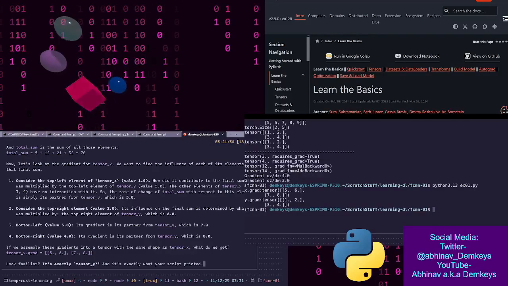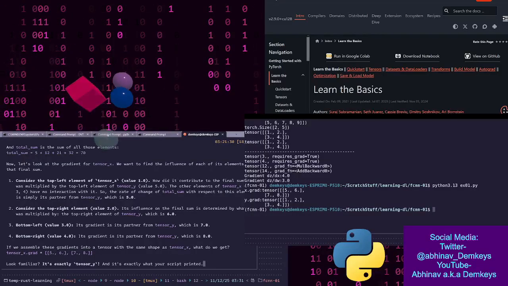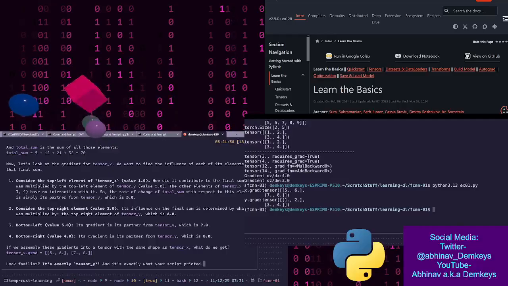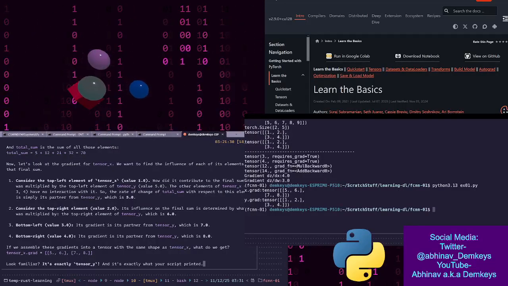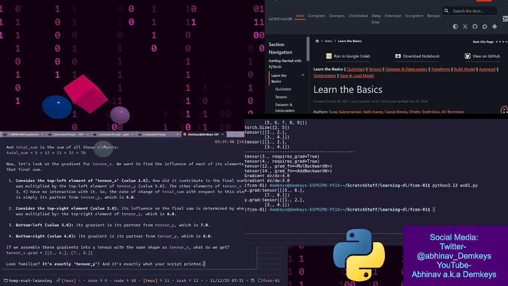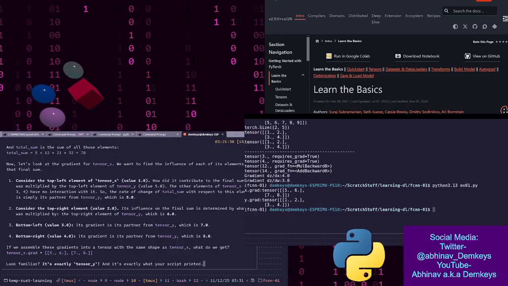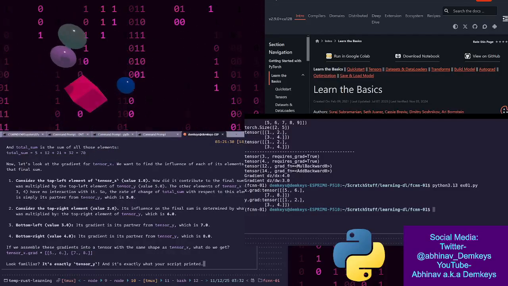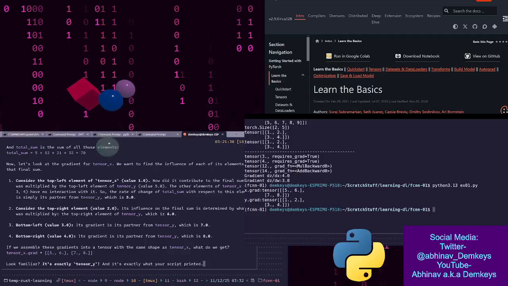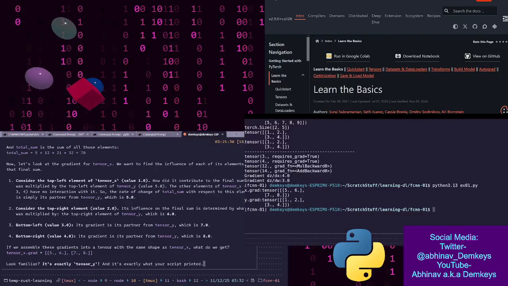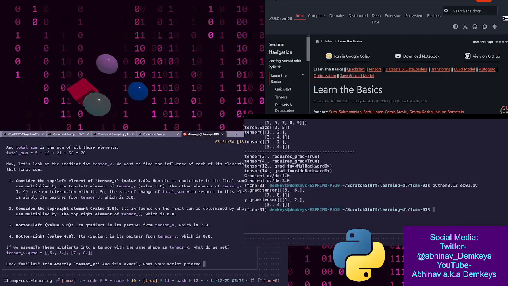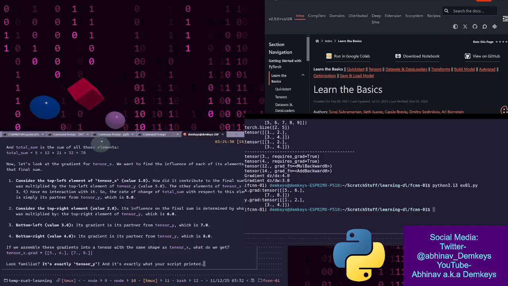So the rate of change of total sum with respect to this element is simply its partner from tensor y, which is 5. Consider the top right element. Its influence on the final sum is determined by what it was multiplied by: the top right element of tensor y.